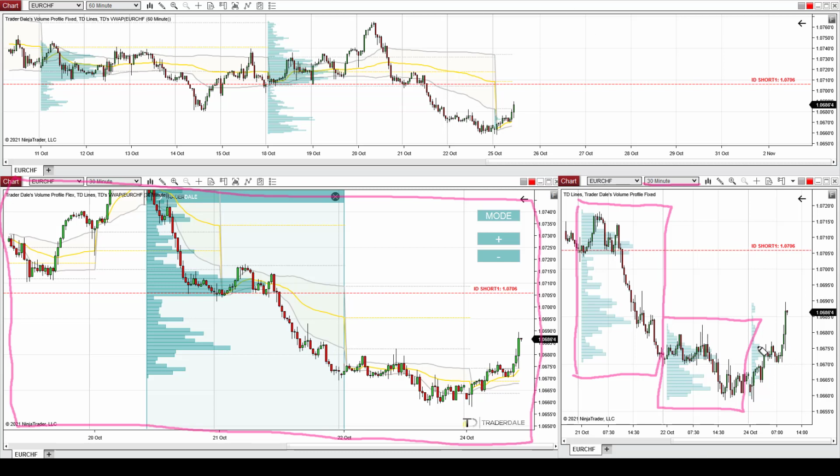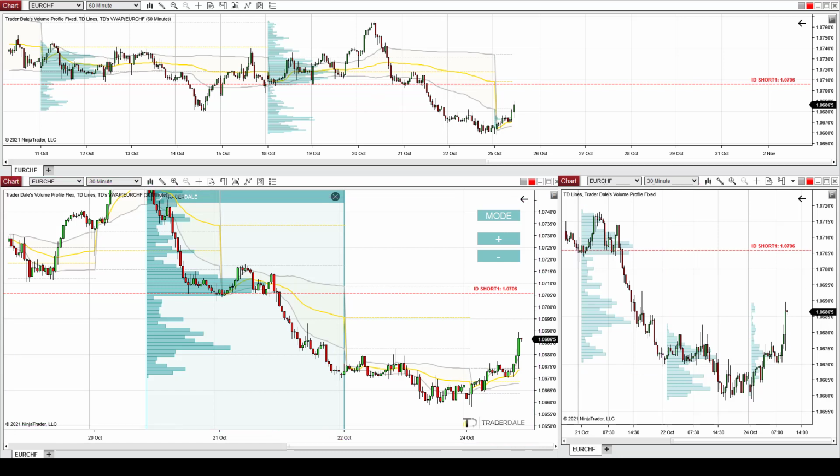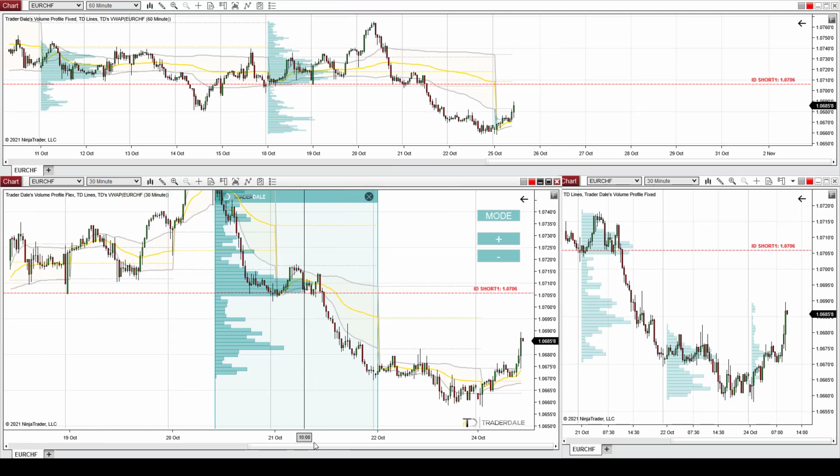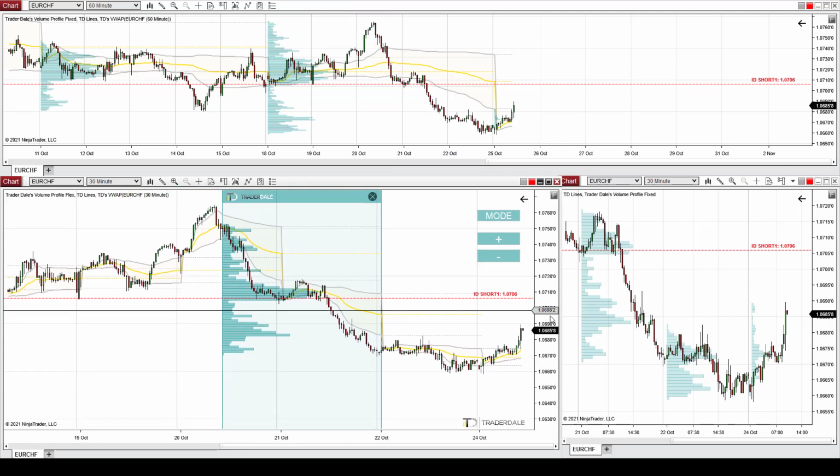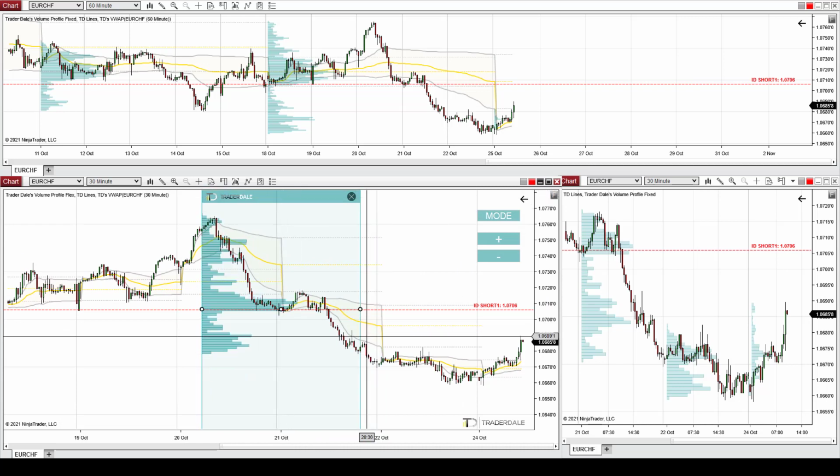Those charts are always linked, they always show the same trading instrument. In this case it is the Euro Swiss franc, and this is the first trading idea which I would like to show you. The first thing to notice, best visible here on the 60-minute chart, is the strong downtrend. When there is a downtrend, what I like to look for is significant volume areas, and I use my flexible volume profile on this 30-minute chart like this.